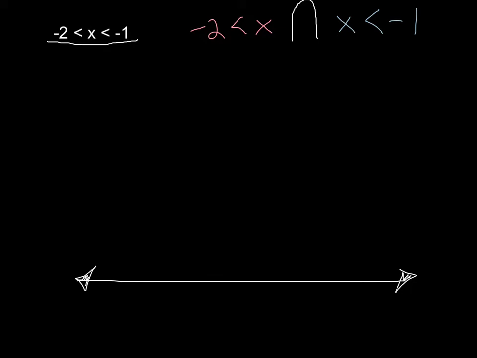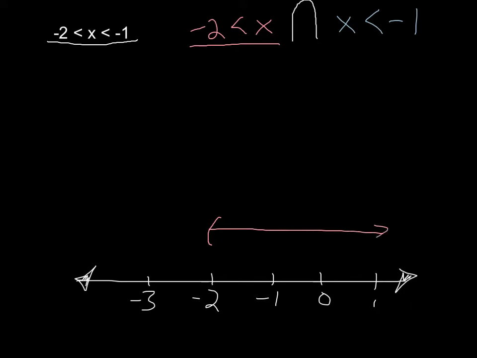The next thing we can do is convert that into a number line. We know that we have to have negative 1 and negative 2 on it, so let's put those down there. Negative 1, negative 2, 0, negative 3. For the left part of the equation, we know that x is going to be greater than negative 2. And since it's greater than, we're going to have a round parenthesis, and it goes this way. For the right half, we know x is less than negative 1, so we have a round parenthesis, and it goes to the left.